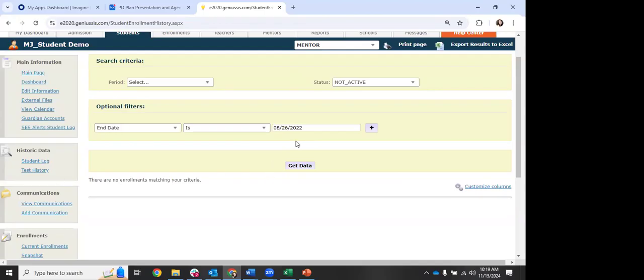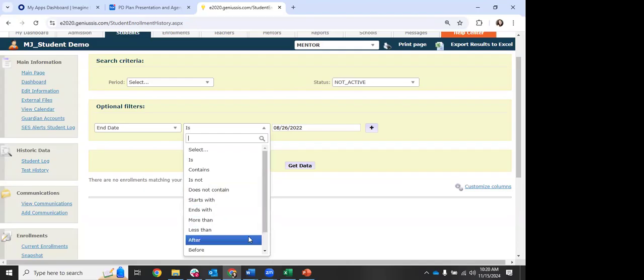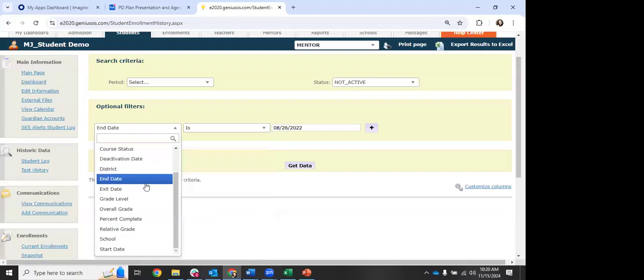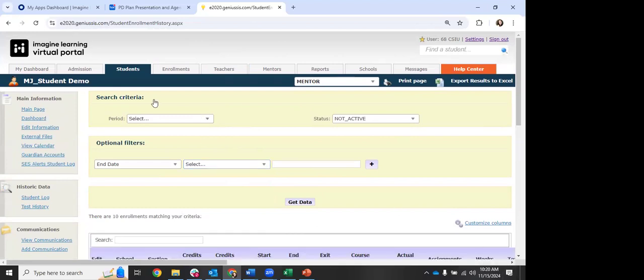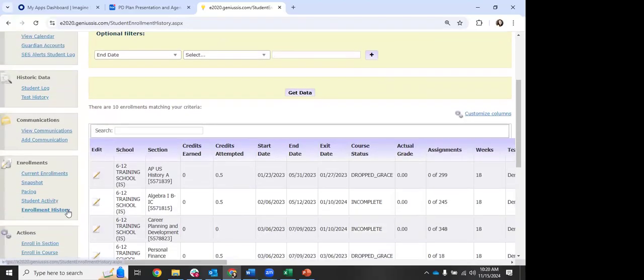And you may be like, wait a minute, I know I have students, but it comes down to the more filters you add, the more picky it's going to get. So if you are going to use the filters, just keep it general, or use the after or before, more or less than, depending upon that initial filter you're looking at. Sometimes you play around with this, but long story short, the data is and always will be there. So that's the students area, and again, enrollment history.